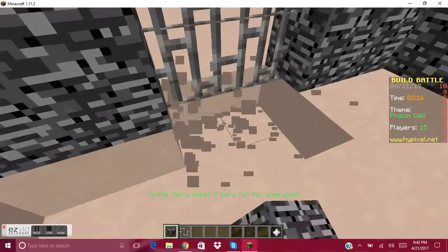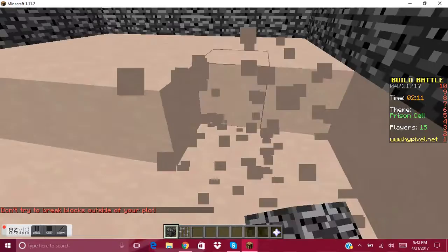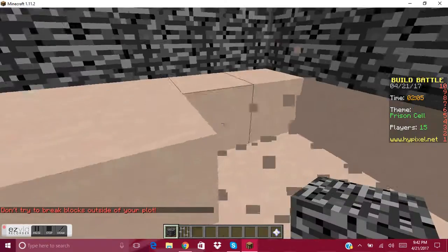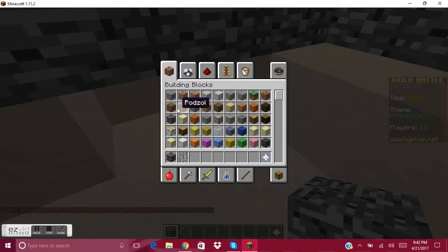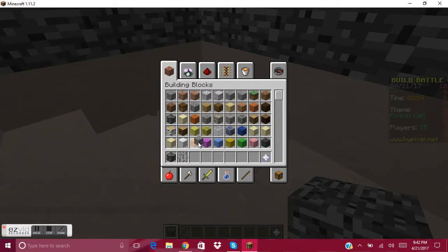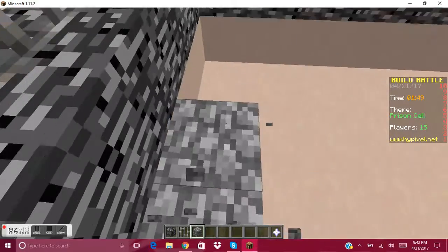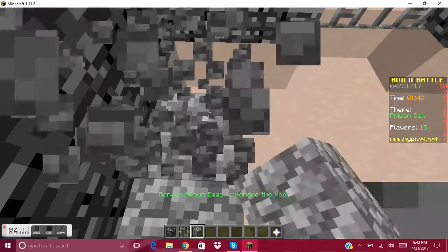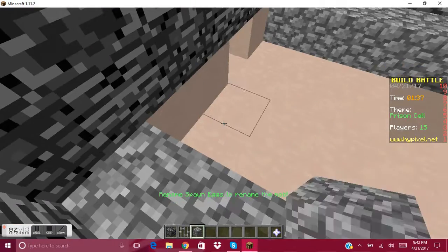Now, let's make this all cobblestone flooring. Whoops, I put some mobs in here. Can that thing stop doubling? I hate it when that happens.